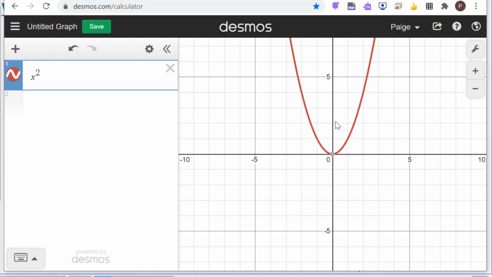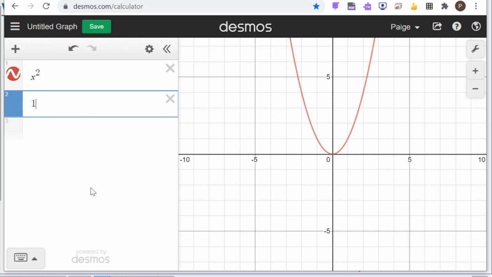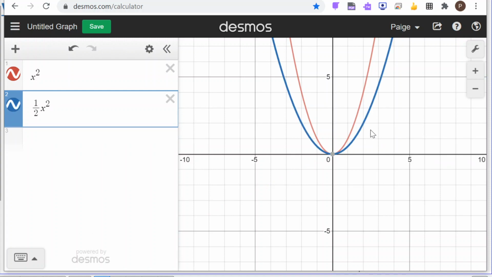I open up. I have points at -1, 1, right? -2, 4, and so on and so forth. If I change my a value, so let's draw another graph now, where I have 1/2 as my coefficient. Notice that in comparison, my graph has gotten wider. I still have a vertex at 0, 0. But now, when I go over when x is 1, y is only 0.5. And then when x is 2, y is now only 2 instead of 4.